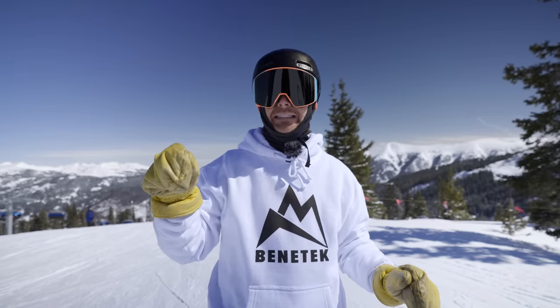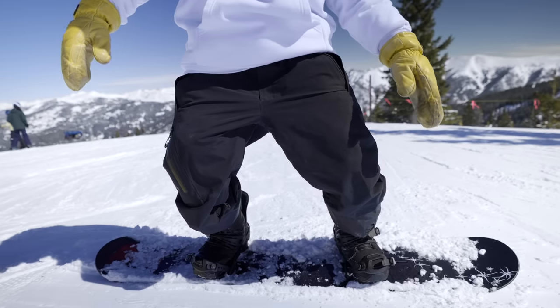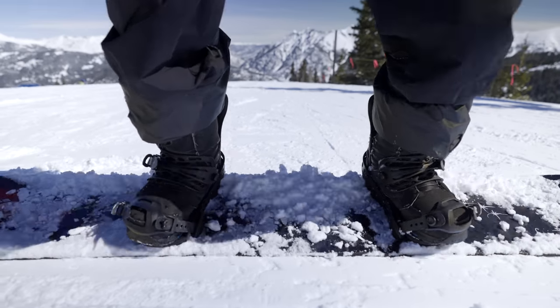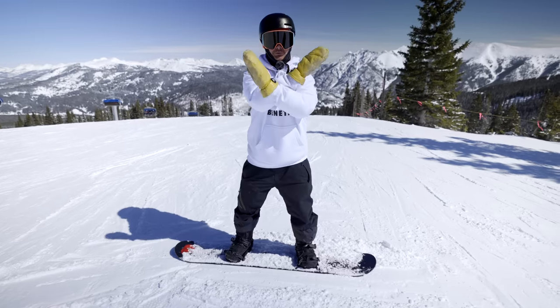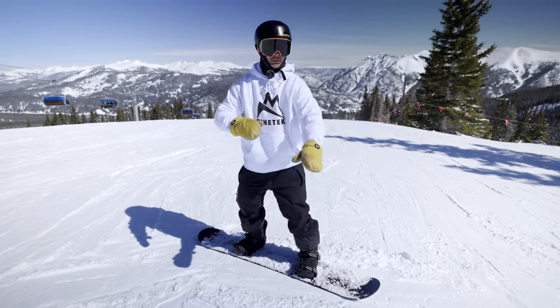Now, a couple key tips when we're distributing that weight evenly on our toe side edge is think about pressing both of your shins equally against the front of your boot. So you're kinesthetically gonna feel the pressure evenly. Now, if I feel more pressure on one foot versus the other, that could cause me to do more of a skidded turn, which we're not trying to do.